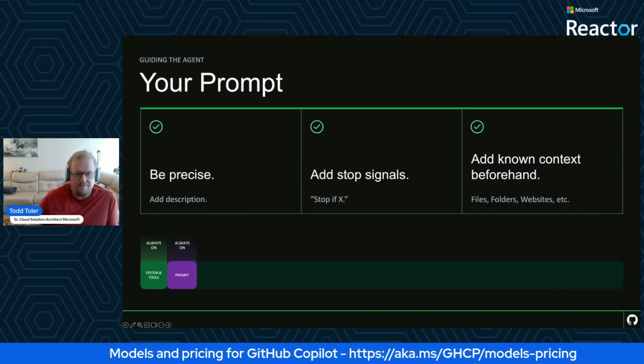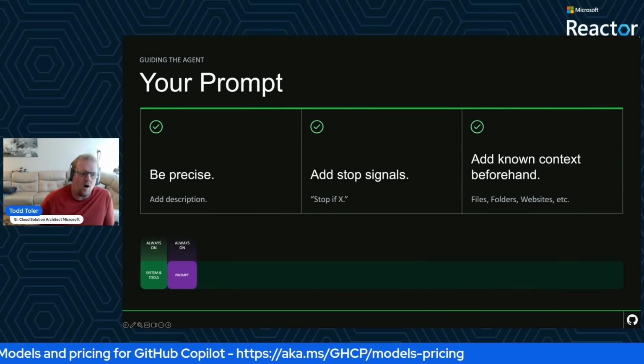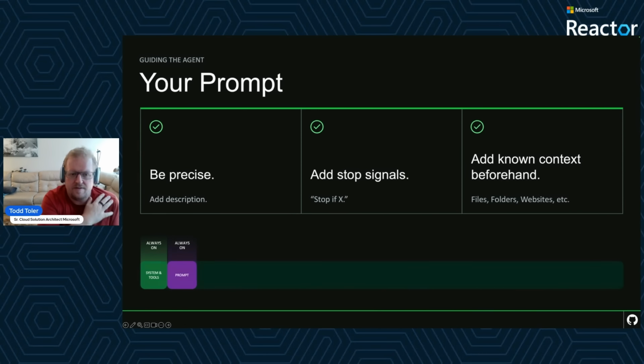So, your prompt is the always-on context. Don't optimize prompts for fewer tokens. You want to optimize to steer the agent correctly from the beginning. Prompts, systems, and tools are always in the context window at the beginning, giving them outsized influence. So remember the lost-in-the-middle bias from earlier. We want to be precise.